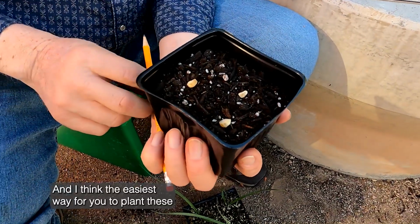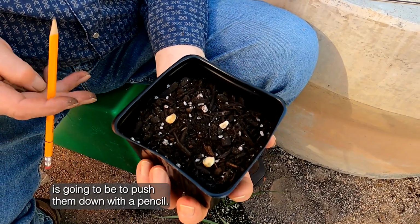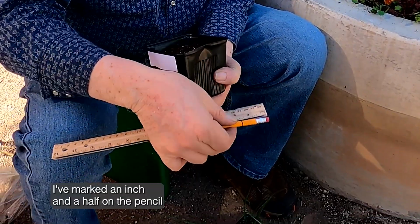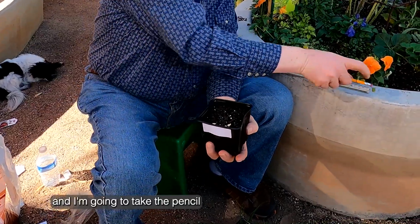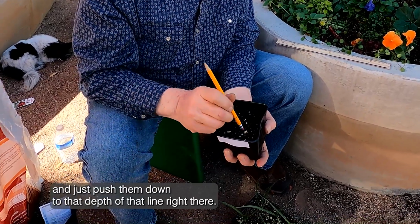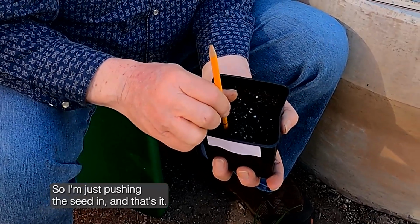And I think the easiest way for you to plant these is going to be to push them down with a pencil. Here's the pencil. I've marked 1.5 inches on the pencil. And I'm going to take the pencil and just push them down to the depth of that line right there. So I'm just pushing the seed in, and that's it.